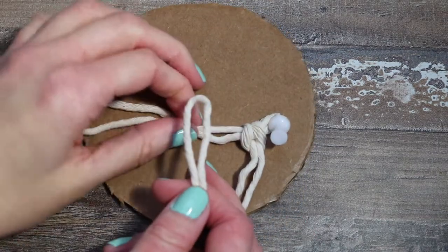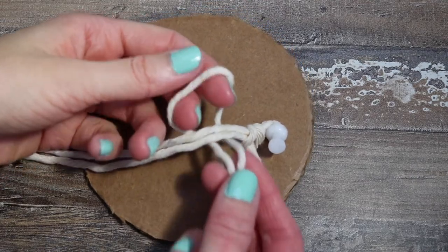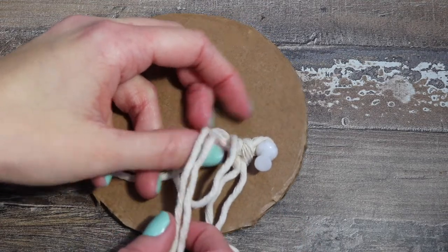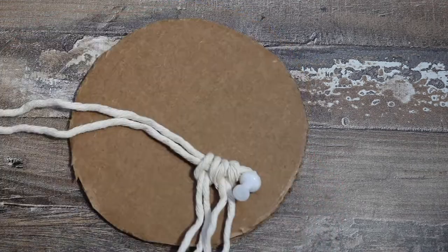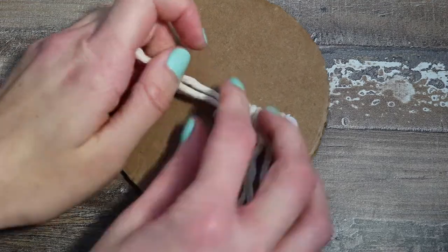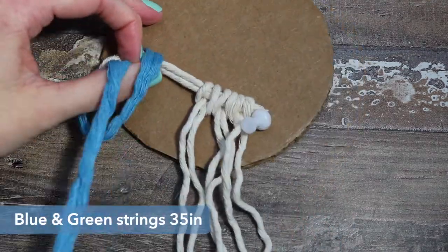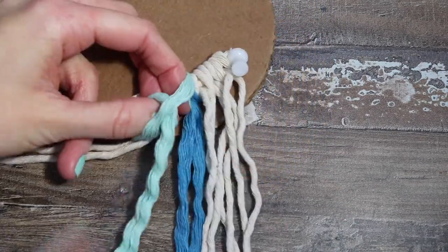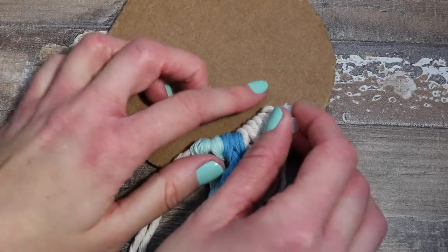And I wanted to do 2 accent colors instead of 1, so I used 1 blue one and 1 green one. And if you're wondering why my strings look a little bit weird, it's because I unraveled it. Otherwise, the cord would be really thick. But it ended up working out, so yeah, you couldn't even tell once I started doing the knots. I think the blue and green cord that I got was a different brand than the white cord, so that's why it looks a little bit different.